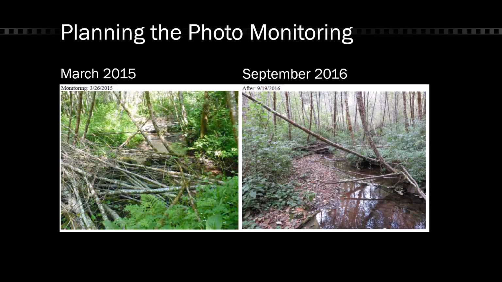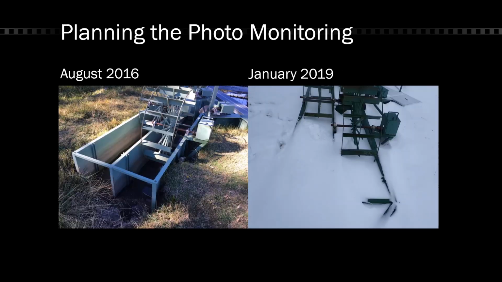In this beaver habitat project, the photo on the left was taken in early spring. The follow-up monitoring photo was taken in early fall. It would be easier to see how the project is functioning if the photos were taken at the same stage of vegetative growth and flood stage. In this photo of a flow meter, the initial post-project photo was taken in the summer, but the follow-up monitoring photo was taken in January. Since the OWEB project manager could not see the flow meter, the post-implementation status report had to be returned for revisions.